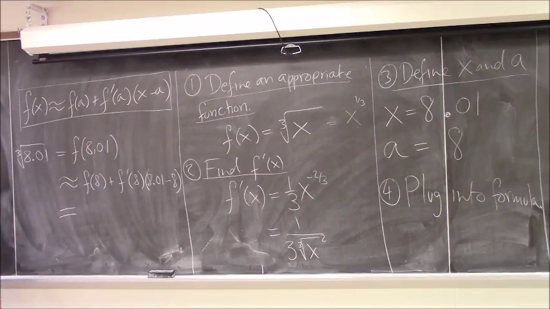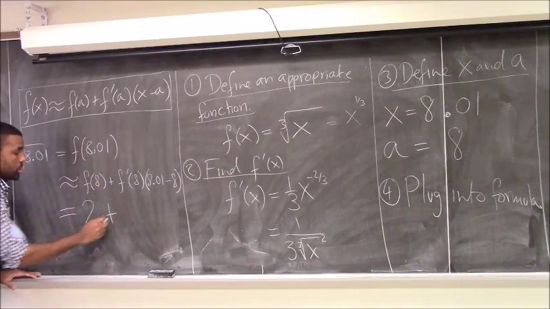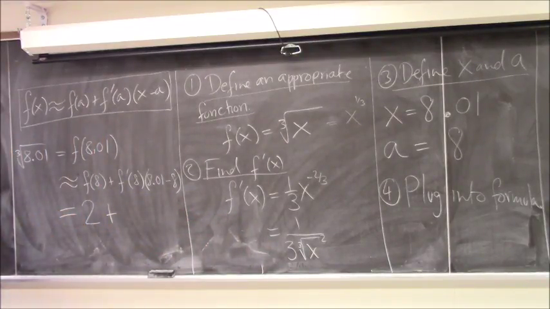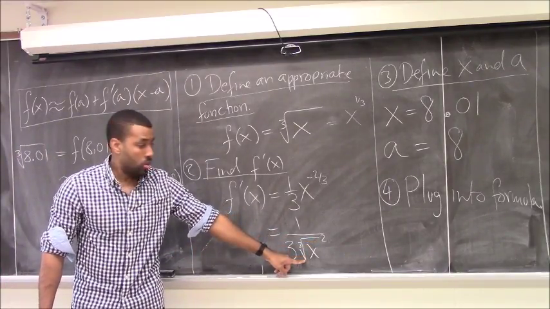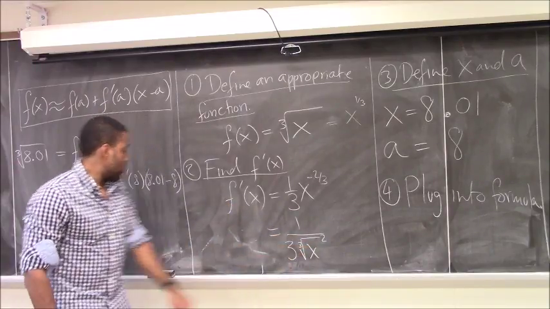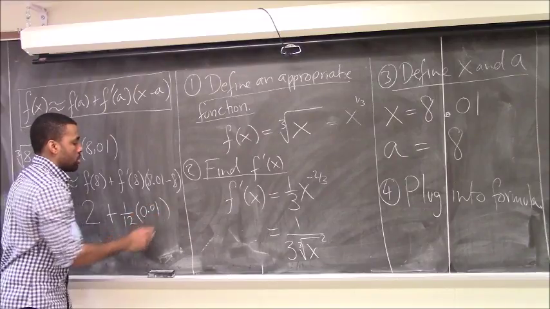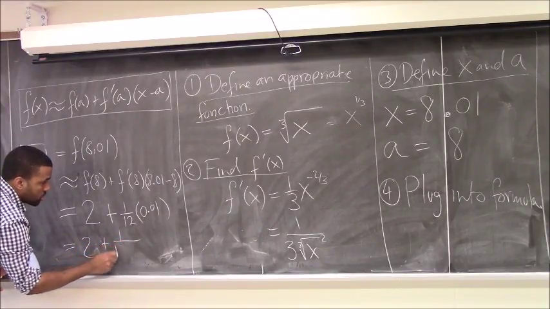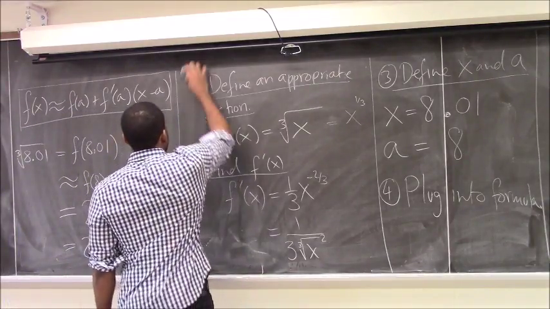And we have all the information here, so what is f of 8? Well, you go to f and you plug in 8. 2. So that's going to be 2 plus f prime of 8. 0.083. Let's get a little bit nicer answer here. If I plug in 8 here, the cube root of 8 is 2. Square that, you get 4. So it's 3 times 4, 1/12. I guess if you're using your calculator, you can plug that in as well, but that would be times 0.01. Or that's 1 over 100, so you can think of this as 2 plus 1 over 1200. So that would be my approximation. It's going to be 2 plus a little bit, like 1 over 1200.